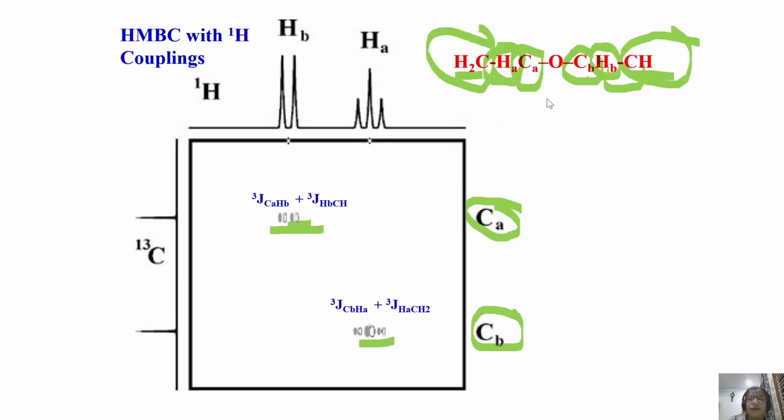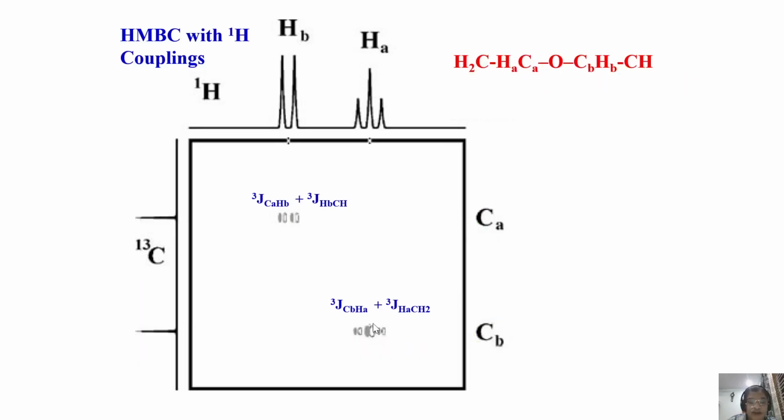Additional splitting because of the long range coupling. In addition to seeing this Cb correlation to Ha, you are also seeing this HH coupling here. Very clear. Okay? You are all with me. What is that? Simply look at this one I have written. This splitting is going to give me 3J CbHa, 3 bond CbHa. That coupling is there. Plus, the doublet is split because of the coupling between Ha and CH2. Not 3J, it is 2J, I think. Ha CH2, it is 2 bond. 2 bond Ha CH2. That's what you are going to see, exactly here.